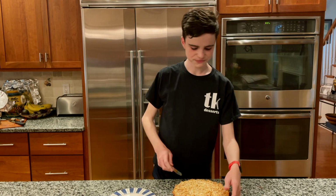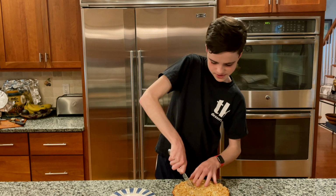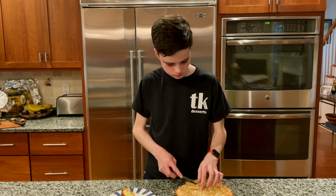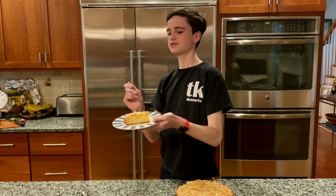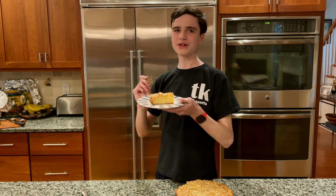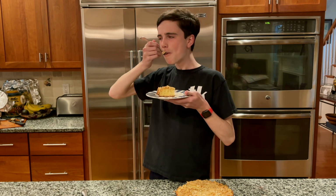Once your cake is fully cooled, you can cut it and eat a piece. So now I'm going to eat it. And you'll notice that it's more of just a standard cake with a caramelly almond thing on top, but it's very delicious.